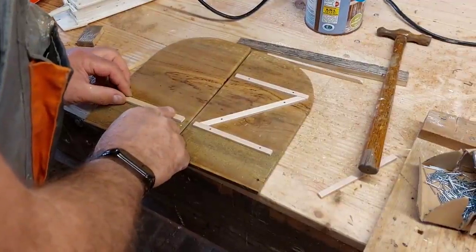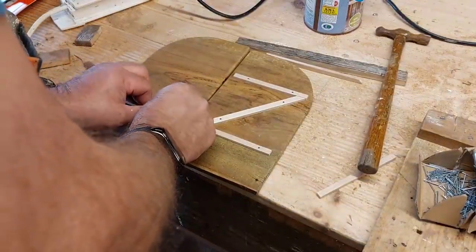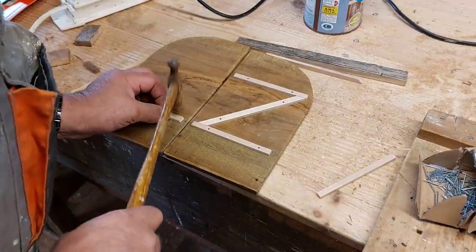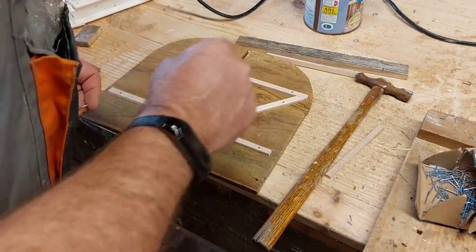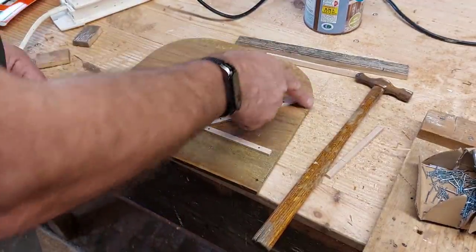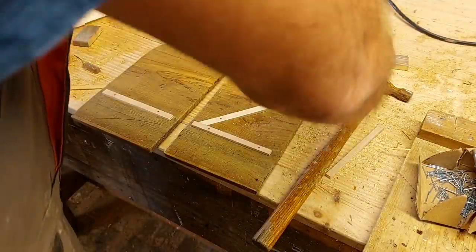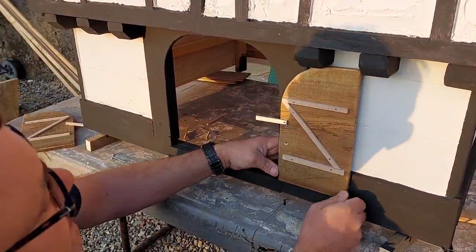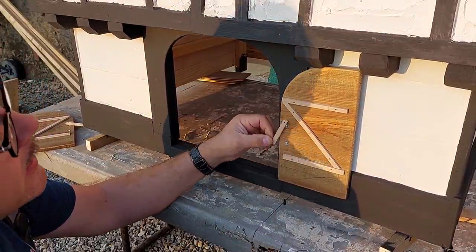So I put some stain on these doors, and I'm just doing some fake struts. Well, for those with a keen eye, you'll notice that brace is wrong, because this is the hinge line here, so the brace should have gone up there. But who's going to worry? I don't think the ducks are going to know. Good.